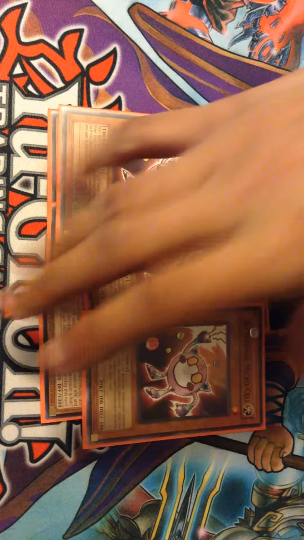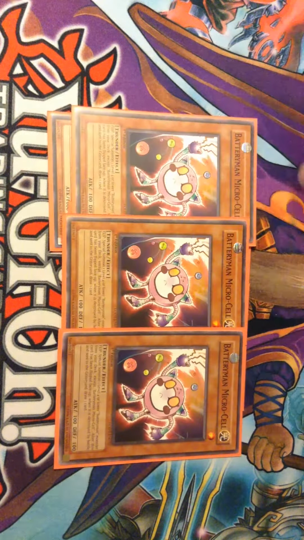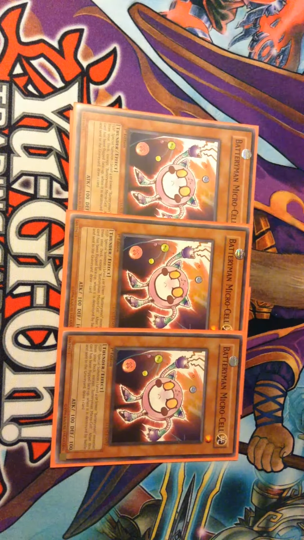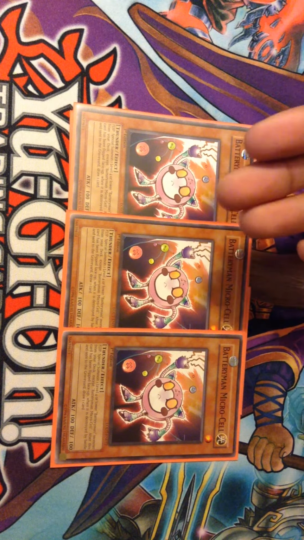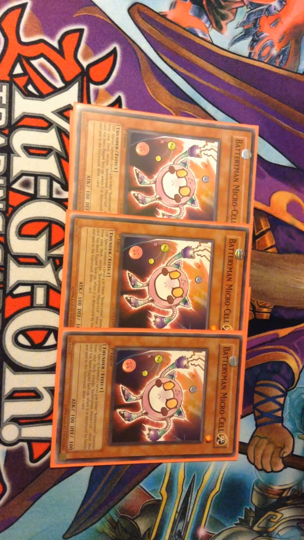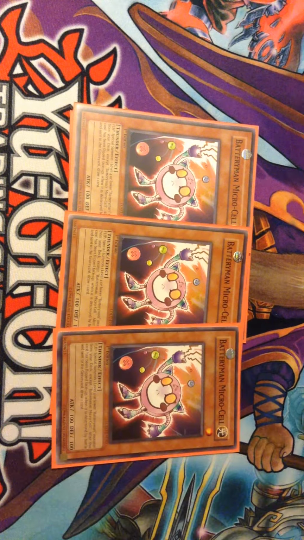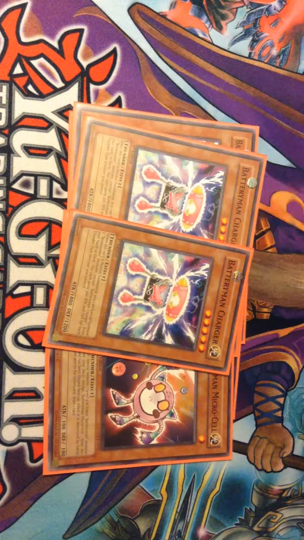3 Microcell, because when you set him and flip him face up, and you'll probably survive because you have really strong traps, you get to special summon a level 4 or lower Batteryman from your deck. You're pretty much going to go to your 9-volt, and then get all your combo pieces and combo plays off, and fill up your board with really strong monsters like Batteryman Charger.